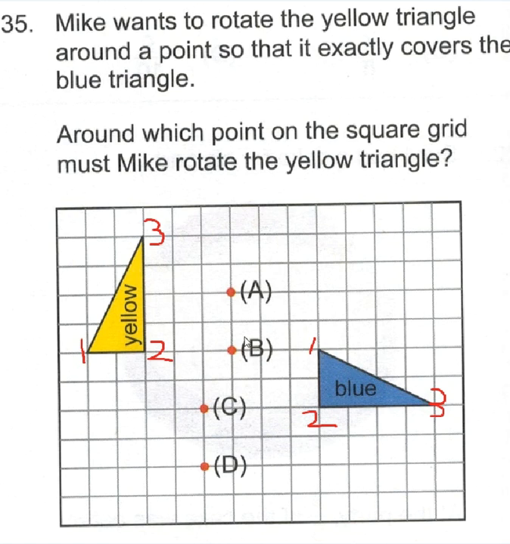So rotating around a fixed point, these all need to be fixed points A, B, C and D. Now you've rotated the yellow triangle 90 degrees so it'll overlap the blue triangle, 90 degrees clockwise.